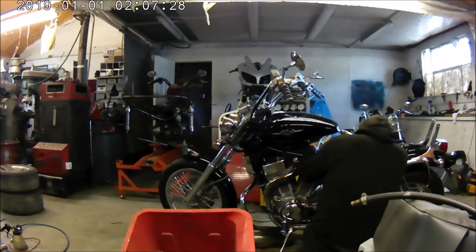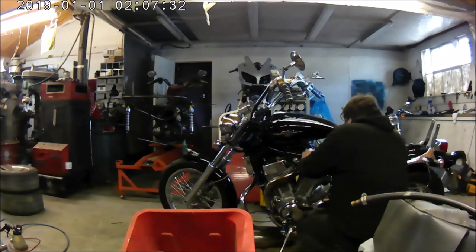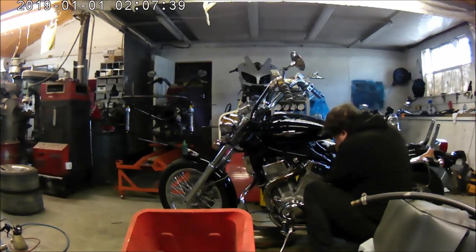I think that's about it for this video. I think it's just a case of refitting the tank and putting the seat back on, and that's the job pretty much finished. That's the handlebars functioning.